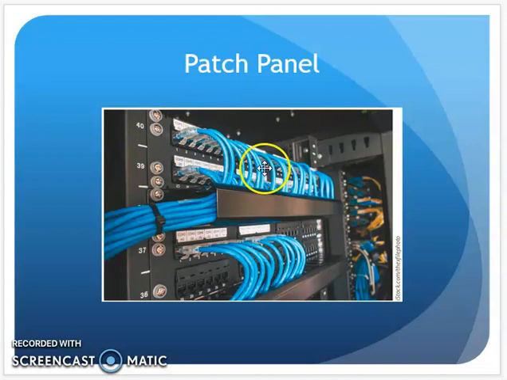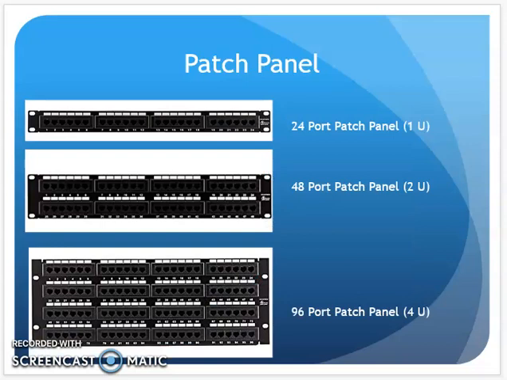So all those outlets scattered around the building get terminated to the back of this, and then the front allows us to take a patch cable and plug it into the switch we need it plugged into. That's what that allows us to do. These patch panels come in 24, 48, and 96 ports. These kind of coincide with switches that you would buy, 24-port switch, 48-port switch, etc.